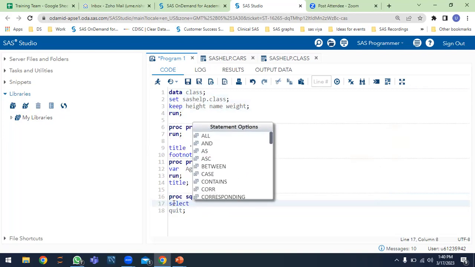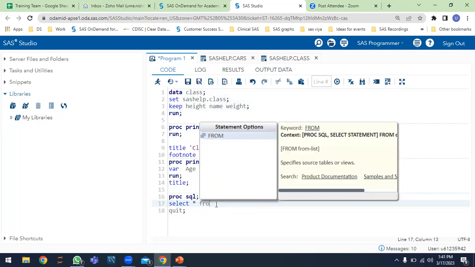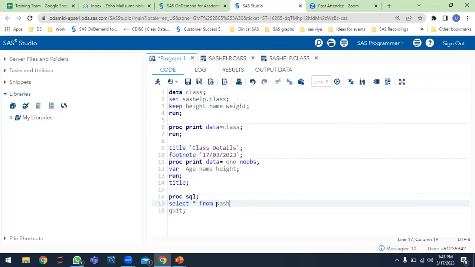This asterisk symbol tells us select all. So select all the columns from sashelp.class, and then quit.